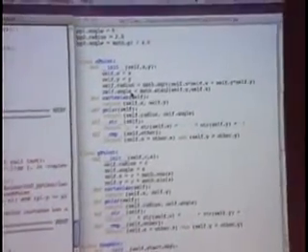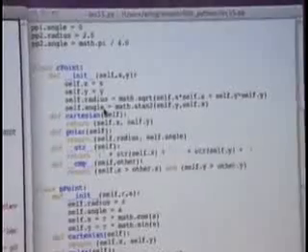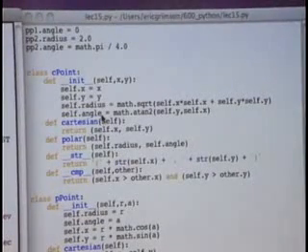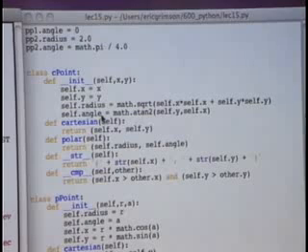I can also set up the radius and angle for this point by just doing a little bit of work. If you look at what it does there, it says get the value of x that I just stored away, square it, add it to the value of y squared that I just stored away, and then take the square root, and pass it back on. So I just computed the radius of that particular thing. I compute the angle the same way, just using the appropriate things.